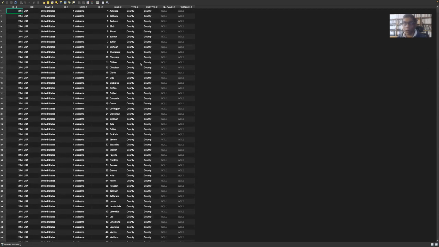So what is necessary for us is to select all the counties within Alabama. For this purpose, this button is important for us: Select features using an expression. Before going to that, remember these two names, which are important for us.